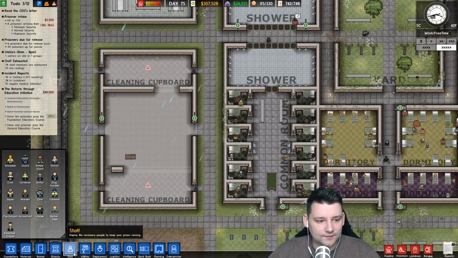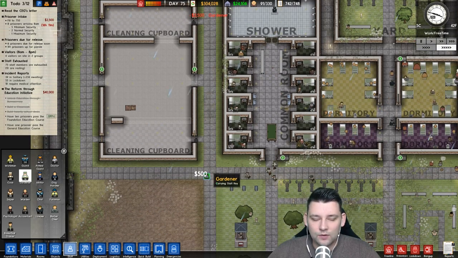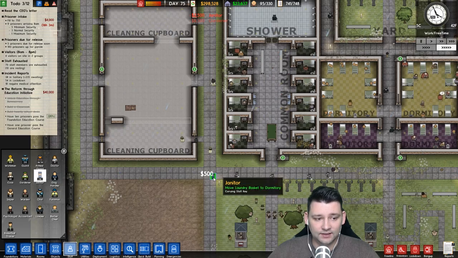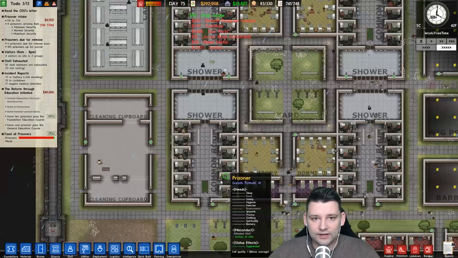Oh, what about gardeners? We've got 7 gardeners. Let's hire up to 20. We've got the money to do all this. The more gardeners we've got, the better the prison's going to look. Janitors, we've only got actually 9. Let's also get up to 20. So we've doubled our janitor and garden force already, just like that.